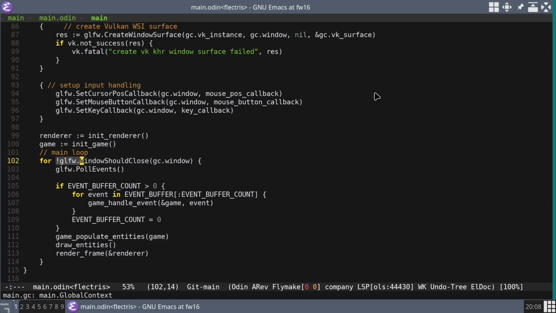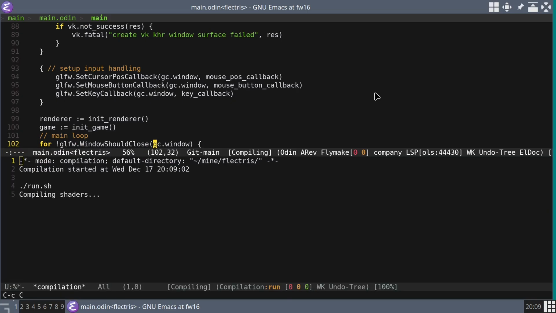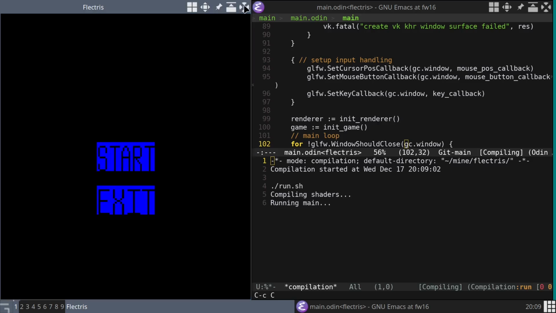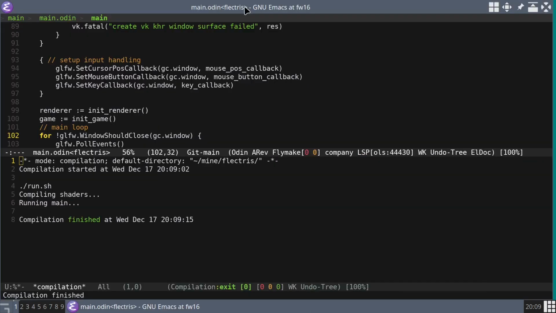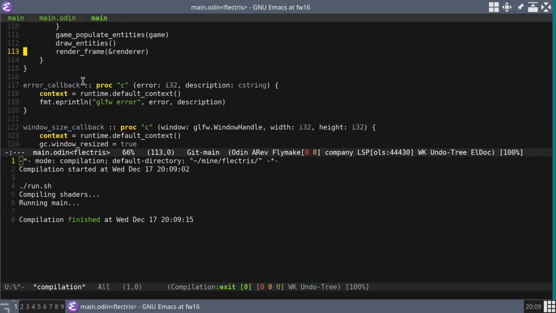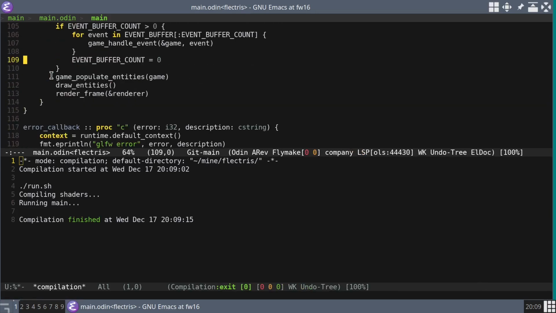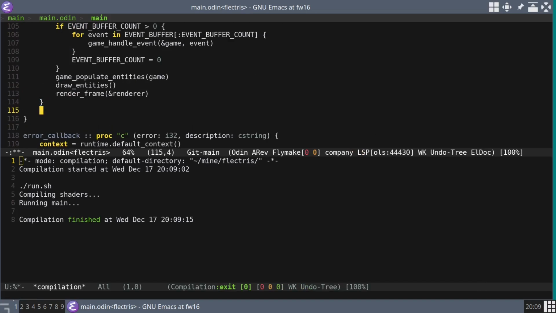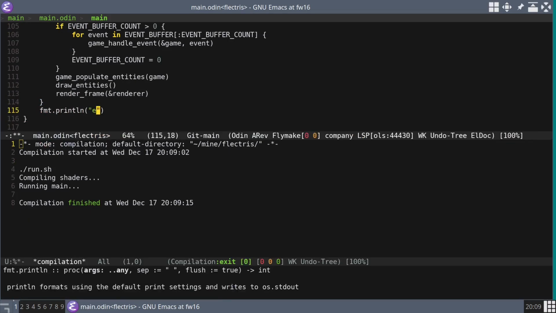So if I come in here, when I click this X, I guess my windows are weird because I'm using a weird window manager, but this is an X. This will send a message to the operating system saying, I want to close this window, and GLFW picks that up and sets window should close. Hence, this thing then breaks. I assume it still runs the code outside of it. It doesn't, like, crash out. I think it still comes in here. So we should expect to see our test fire.